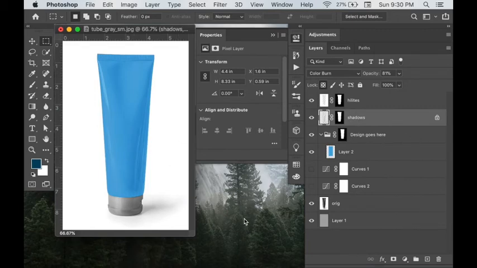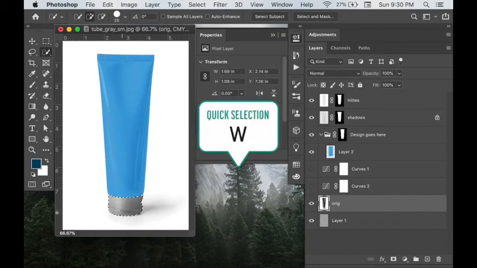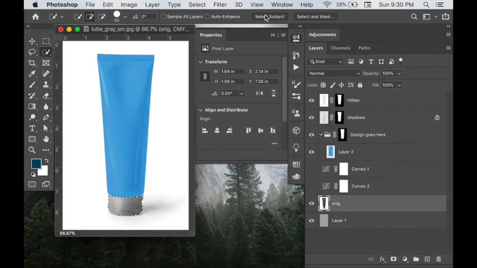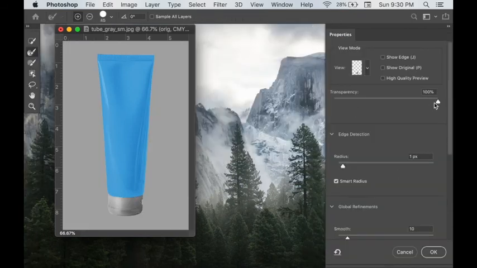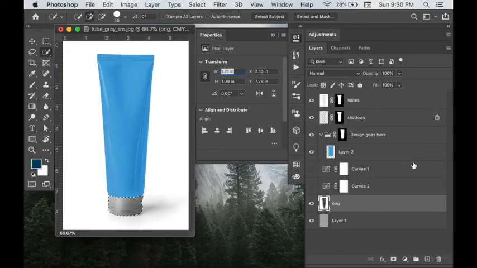And last thing I'll just remind you is how you can use Channel Mixer to add or change colors of things. So for this cap, I'm going to click on the original layer here, and I'm going to make a selection of the cap with my quick selection tool, quick key W or Shift W to get to it. And always remember, you can go to Select and Mask and put on edge detection and clean up the selection, smart radius. There are these other options. You could feather it a little if it's a lower res file. And then you hit OK.